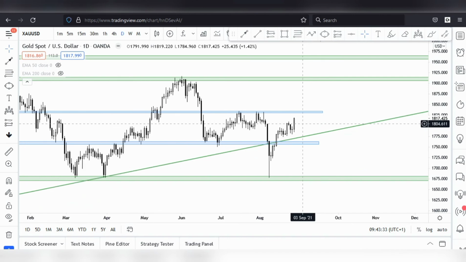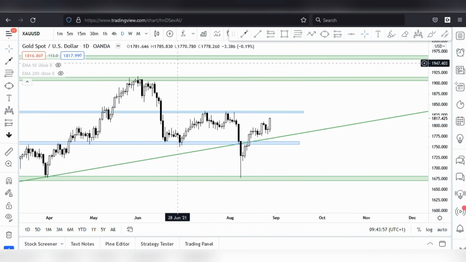So if you're already in this trade, I will encourage you to move your stops to break even, and let us see how price reacts. If price starts forming a bearish reversal around this resistance area, then I'll say take your profit. If price breaks this area, we'll wait for a retest, look for an entry opportunity around here, take to the top, and we'll move our stop loss again to break even.